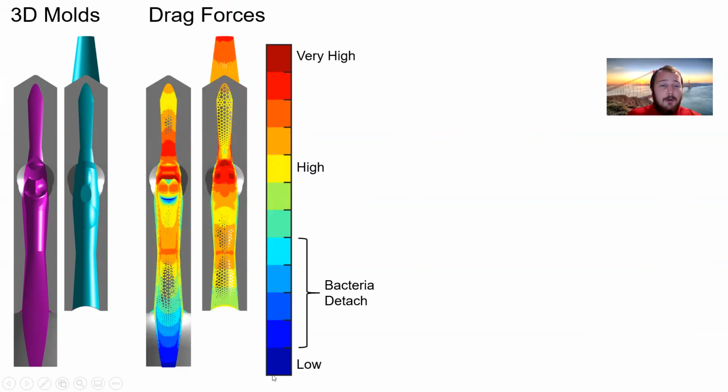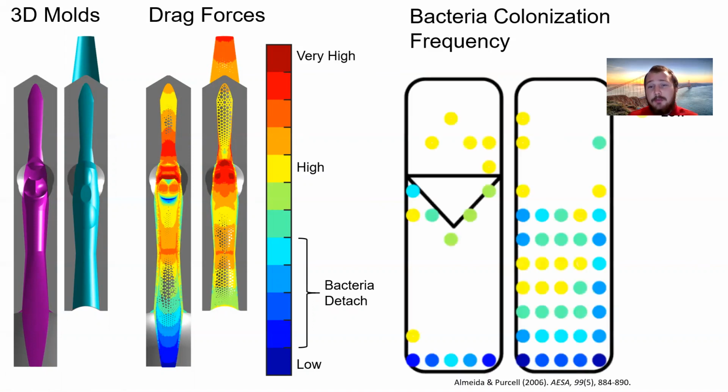These are rainbow colored heat maps where the dark blue regions indicate locations with low predicted drag forces, yellow indicates regions with high predicted drag forces, and dark red indicates regions with very high predicted drag forces. Now, let's compare this with locations in the foregut where bacteria were observed soon after they attached. That's what's represented in these rectangles, which I derived from the reference down at the bottom of the slide.